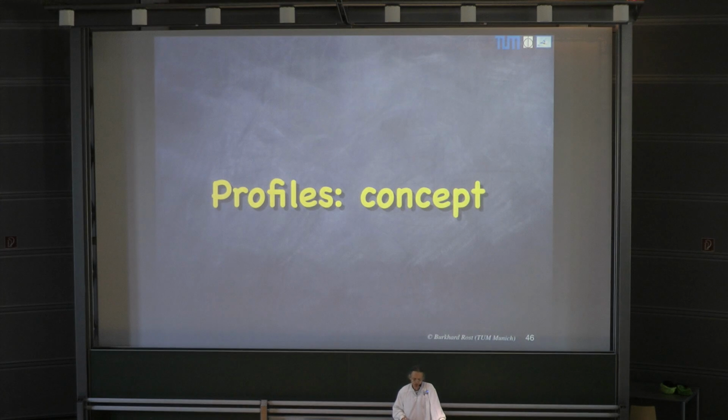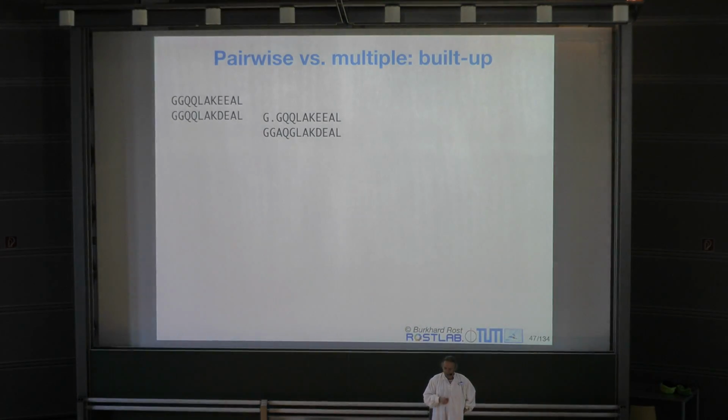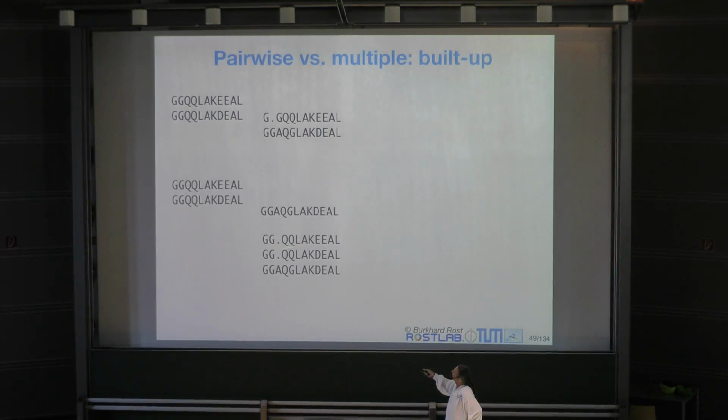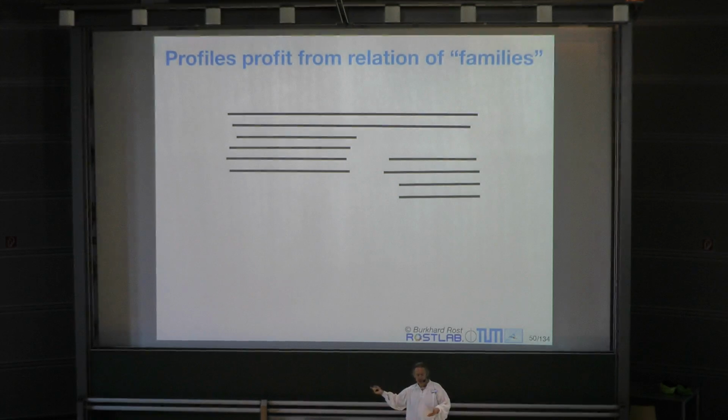And this brings us to a different concept, the concept of a profile. Now let's get into the story that I showed you before, where you build up sequences. You take the first two, you align them, and from the alignment of the first two, you bring a new one in. You begin to see that some regions are more conserved than others. And by just looking at the third, you see that there's something here like an insertion, that the Q here is important. So bringing in more residues, you begin to evolve what I showed you before.